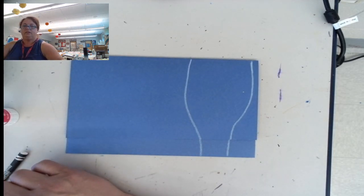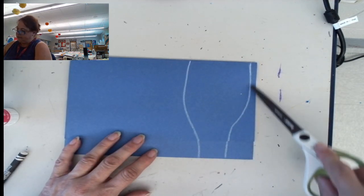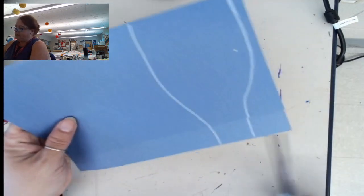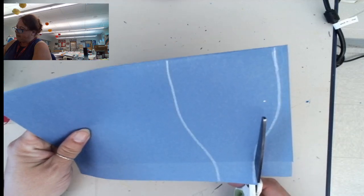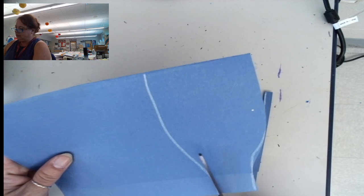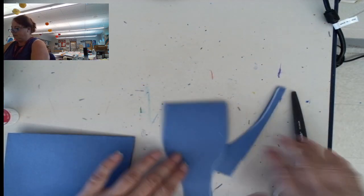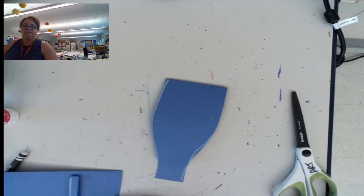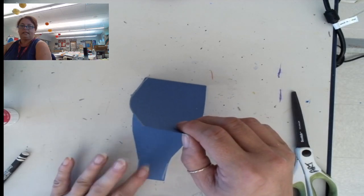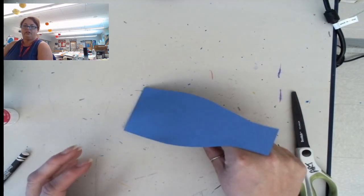So now I want to use my scissors, and I want to cut on my white lines. All right, if you're using a pencil, you can cut on your pencil lines. Okay, so the longer part is actually the top of the whale. The shorter part is the bottom, so I have to turn it over.